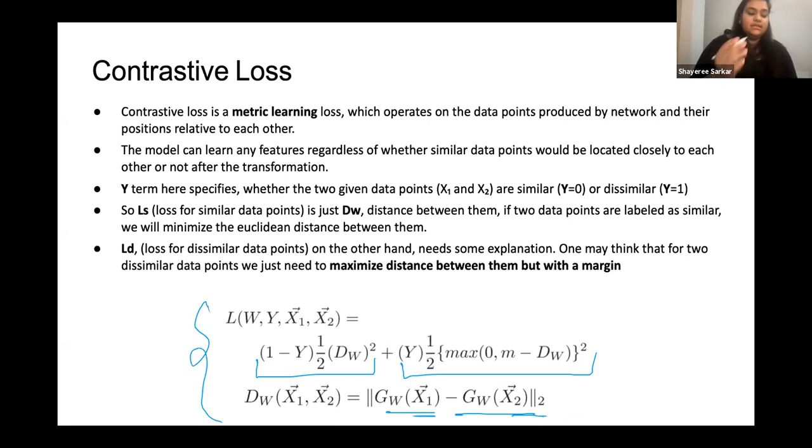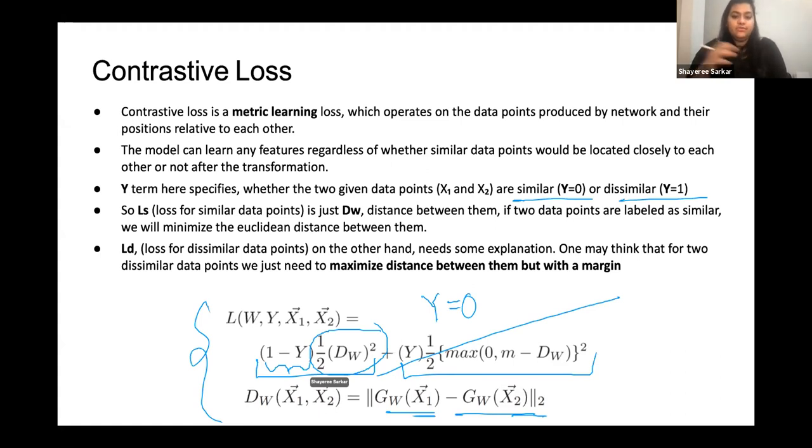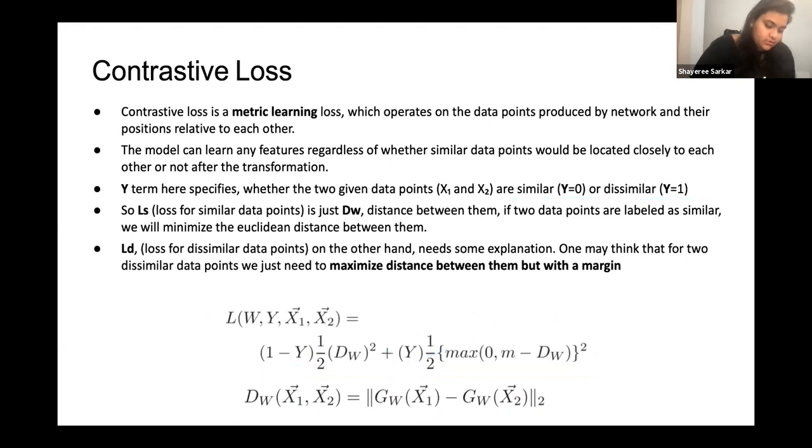Once you do that, let's consider the case when the images are similar. When the images are similar, then you see our y is equal to zero. When our y is equal to zero, then this portion will get negated and we are working on this portion of the loss function. So here our loss function is only penalized with the L2 norm of the difference between the embeddings of the two images. What if the images are dissimilar? In that case, we are using this very weird function. So before I confuse you even more, let's have a look at what we are trying to achieve using contrastive loss so that we can understand this loss function much better. Let's do that real quick.